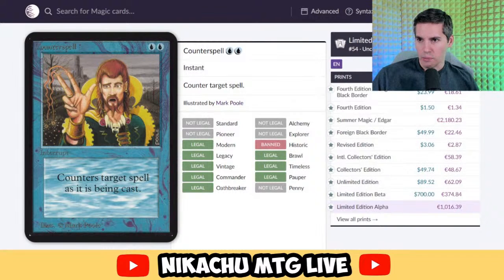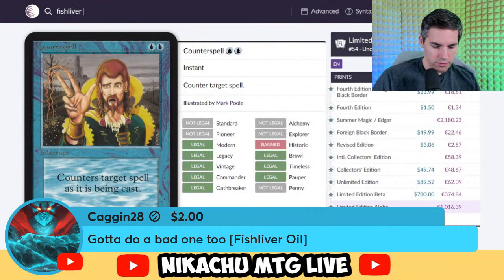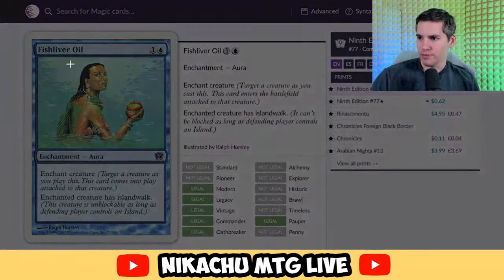Okay, next up, let's go take a look at another one from Kagan. Gotta do a bad one too. The fish liver oil. Never heard of it. Fish liver oil is a 2 mana aura, enchant creature. Enchanted creature has island walk. You're right. This card is incredibly underwhelming.